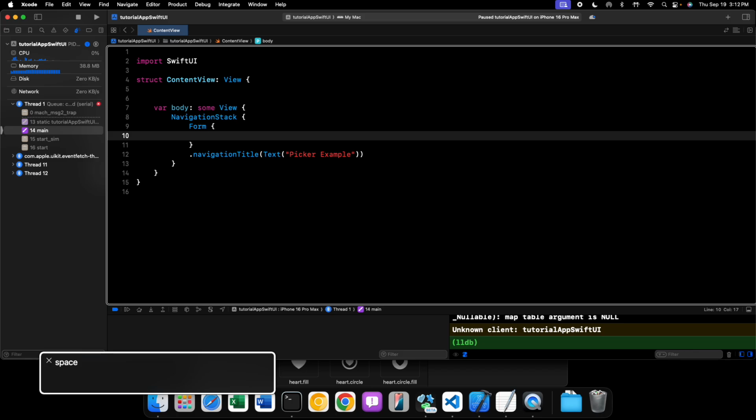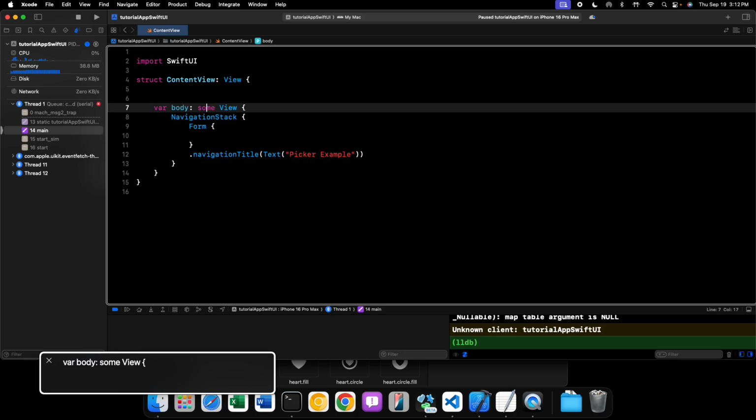And now, inside of our form, we're going to create our date picker. But the first thing that we need before we can do anything is we need a state variable of type date to be able to manage the selected date.